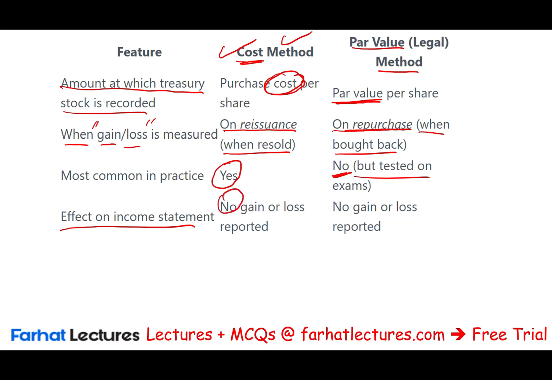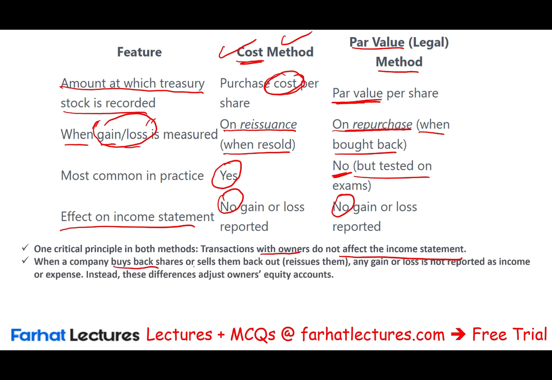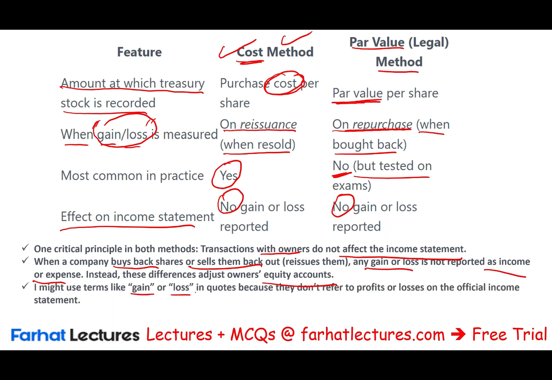What's the effect on the income statement? None — for both methods. Under both methods, you are dealing with owners, and transactions with owners do not affect the income statement. Although I use the terms 'gains and losses,' I put them in quotes because you cannot book a gain or a loss from buying and selling your own stock. Any difference is not reported as income or expense; instead, these differences adjust equity accounts. So when I say the company incurred a gain, it means they sold the stock for more than what they bought it for — but you cannot record it as a gain on the income statement.